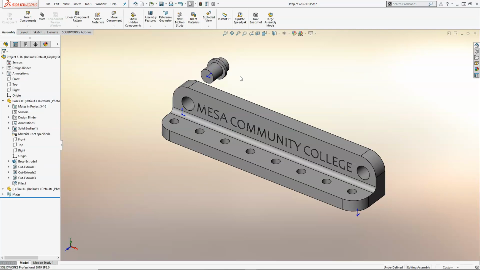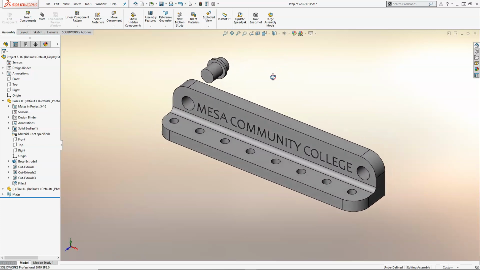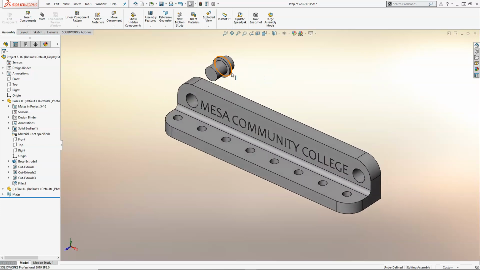Once I've figured out what I'm doing here, I will go ahead and turn the origins off, because the little blue dots, like the relations, are eventually going to take over and be a little bit annoying. Next to the view, the little pull-down arrow, we come down to View Origins and click it, and that just cleans up my work area. As I'm rotating the view, I can put this in a better position. I basically want to make sure that I can select the cylinders or the faces that I need.